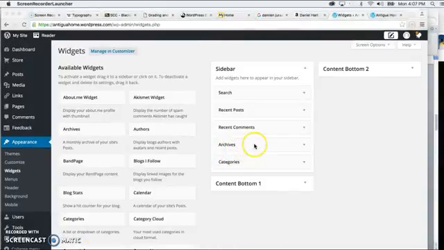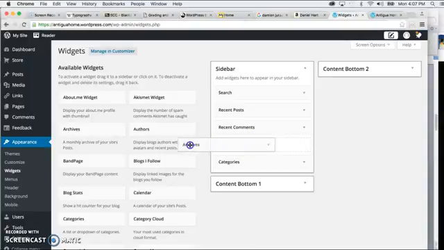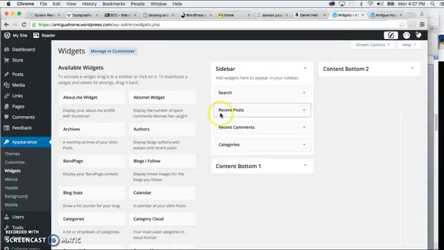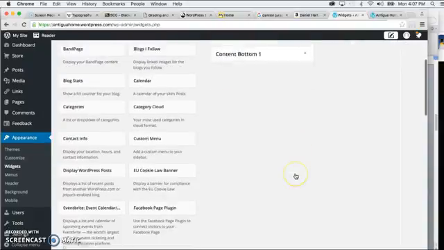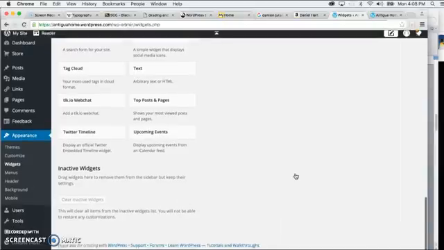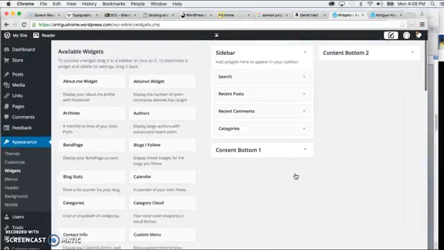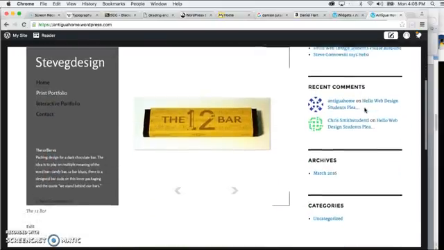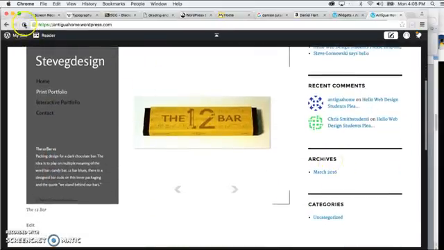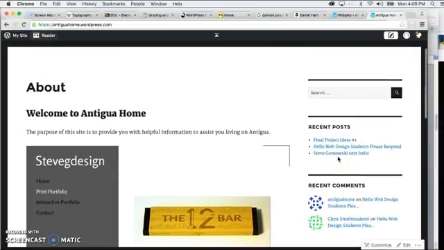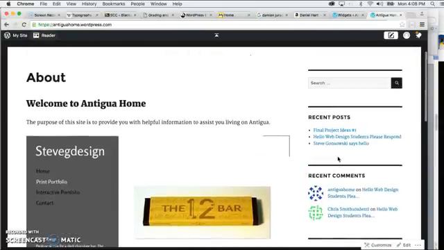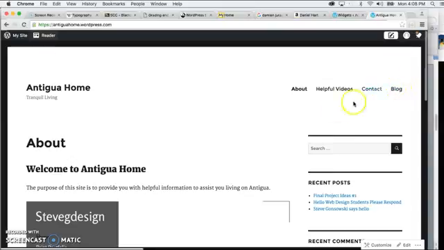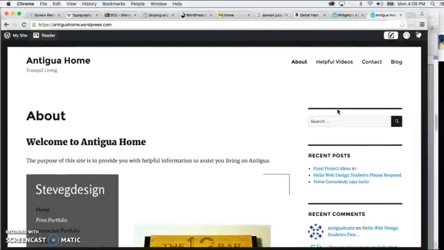Say I wasn't interested in having archives. I could just simply click on archives, drag it over in here, and now it's removed from the sidebar. There's probably a place here to update. Well, maybe we don't have to. Maybe this one goes live, updates on the fly. Let's go ahead and see if that's true. So we're looking to see if archives is now gone from the side here. It's showing there, but what happens when I refresh the browser? Yep, gone. So, you technically or hypothetically could get rid of all that stuff if you wanted, but let's look at some of the other options that are available to you.